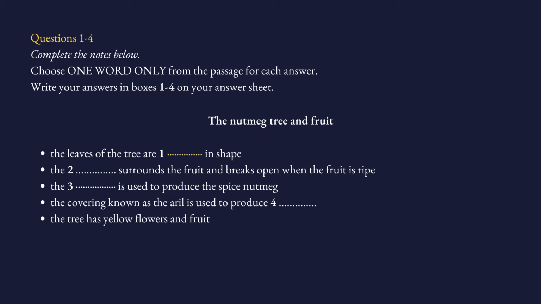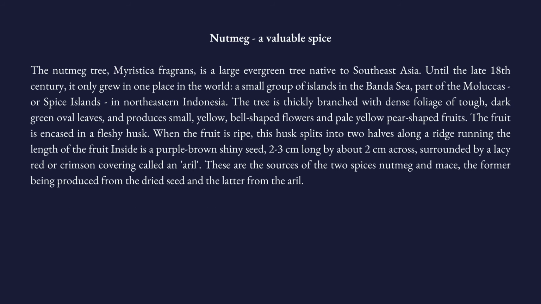We already discussed this in our primary videos, that we need to find keywords from the questions. And we said that the keywords are those important words that are unique to the question. For example, the is not a keyword. Are is not a keyword. They are general. We need something specific to the question. Leaves, tree, and shape are the keywords that you should be looking for. So let's go to the passage and let's see where they are located. Now, because this is an educational video, I'm just gonna give you the answers, explain the answers, analyze them. So I'm not gonna let you search for them.